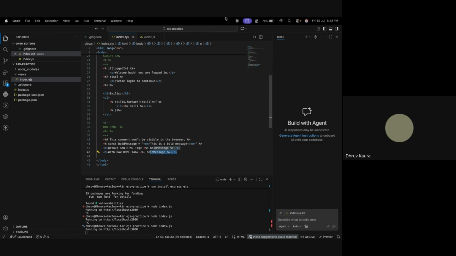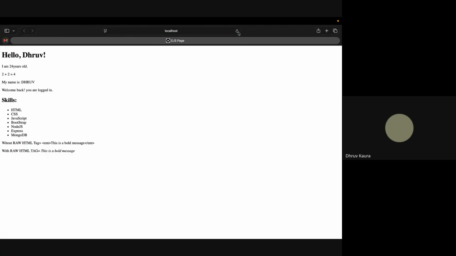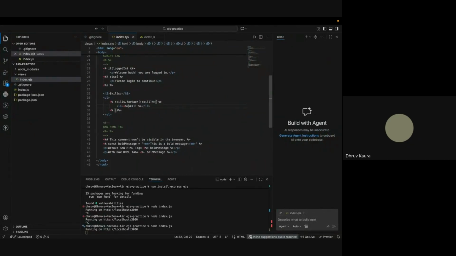I'll tell you what partials are inside EJS. Whenever we're going to use partials, then we will use this, but never use this tag when we have data coming from the user end. Let's say if we do this, what will happen here? Nothing is happening. But if something is written at the user end, that could be a security risk.